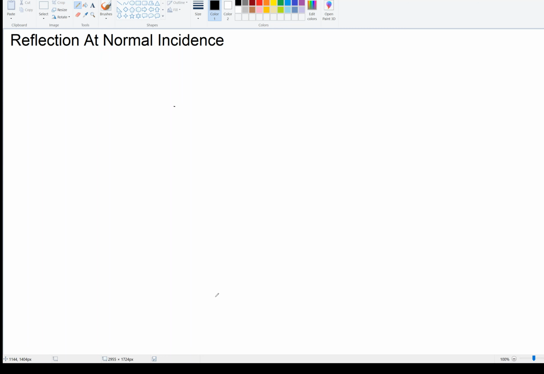Now, suppose we're going to set up a situation that we've looked at before, where the z-axis is coming out towards us, or no, I guess let's make that the y-axis. Let's make that the y-axis. And so the z-axis is to the right, and the x-axis, the positive x-axis, is going up. And we're going to say that our wave is moving to the right. So this is our interface.